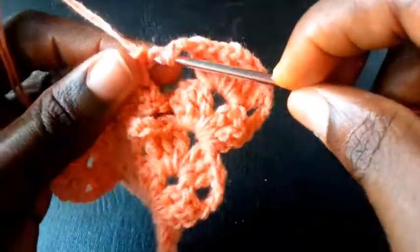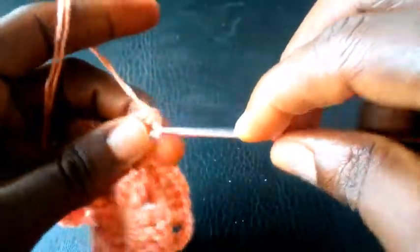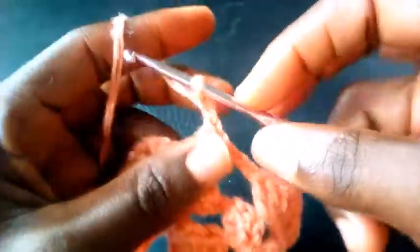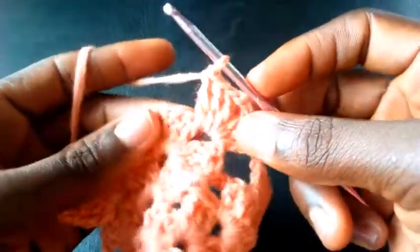I make 3 triple crochet first. 1, 2, 3. So I chain two in this same loop, that is three triple crochet on my right hand side and three triple crochet on my left hand side with a demarcation of two chains. Can you see?